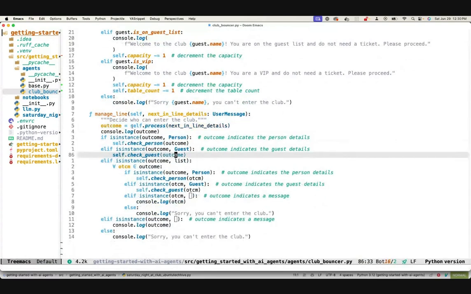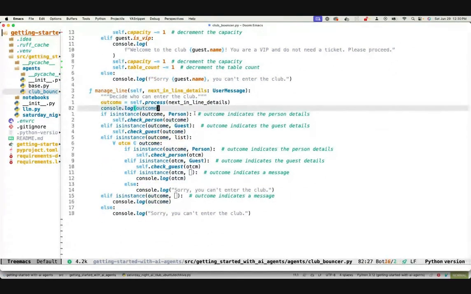Okay. So the first thing it does is to process that initial percept, and then we get an outcome, but we don't know what the outcome is, right? So since we don't know what the outcome is, we have to check. Is it a person? If yes, check the person using that function we saw earlier. Is it a guest? If yes, check the guest using the other helper function we saw earlier.